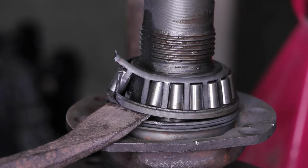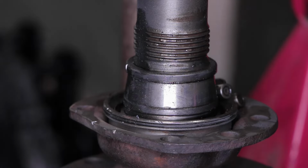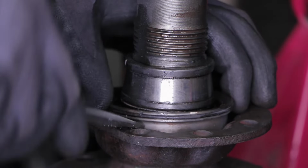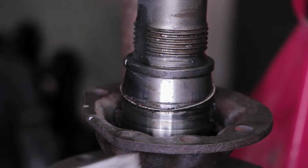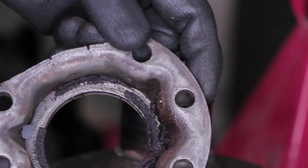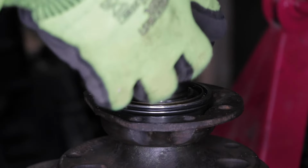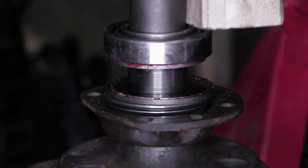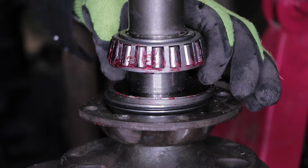Someone on the internet said that the trick is to heat it up, make it hot enough that it expands, then you will be able to just slide it onto the axle shaft. So using the means we have available to us at the workshop, we placed the wheel bearings inside a plastic bag inside a pot of boiling water. But no matter how long we left it in there, it just wouldn't heat up enough. It just didn't want to slide on. So after a while, we decided to call it a day. And Lasse actually ended up taking these axles to work, where he has a hydraulic press, and installing them there.